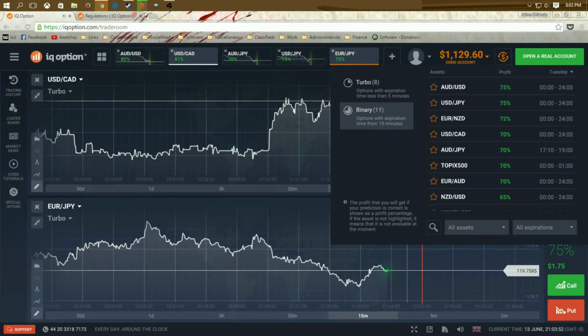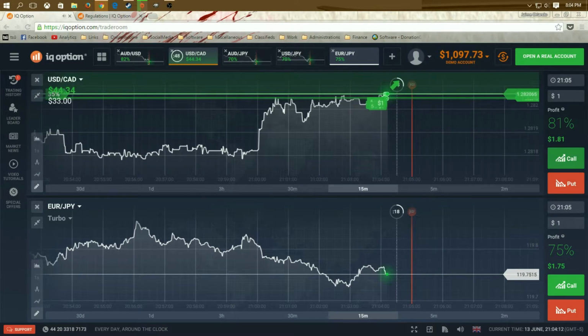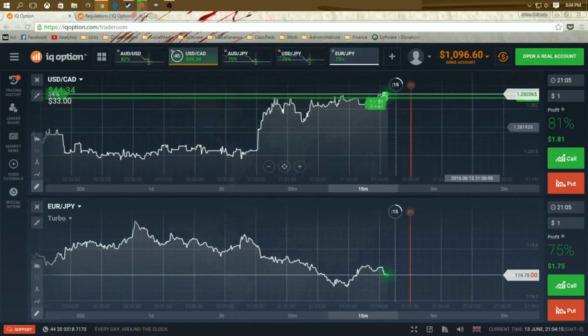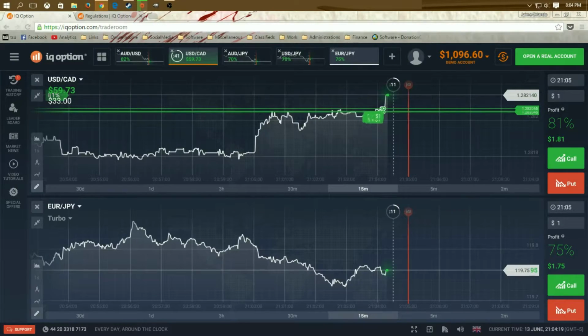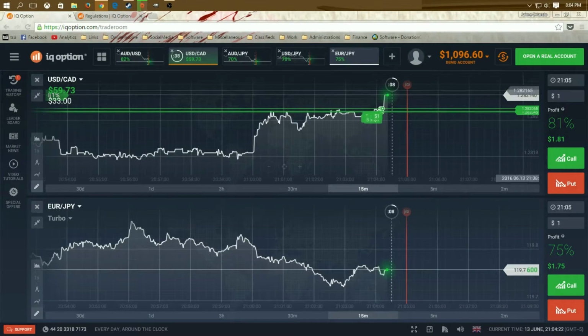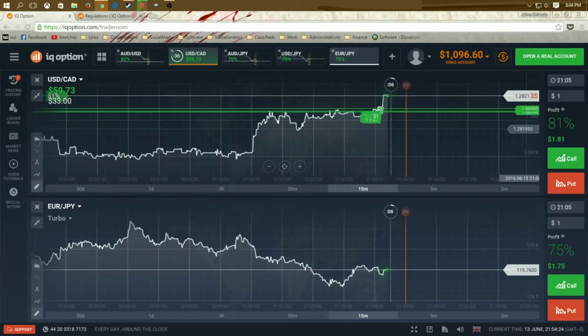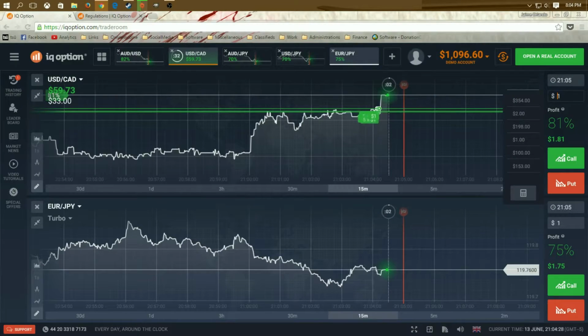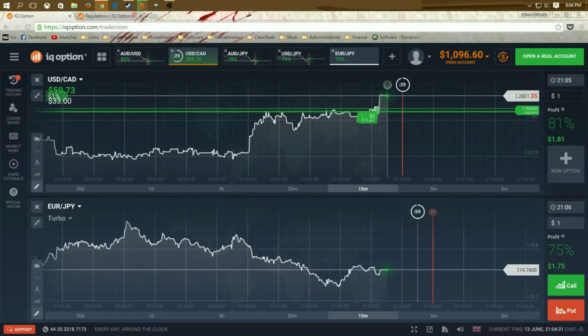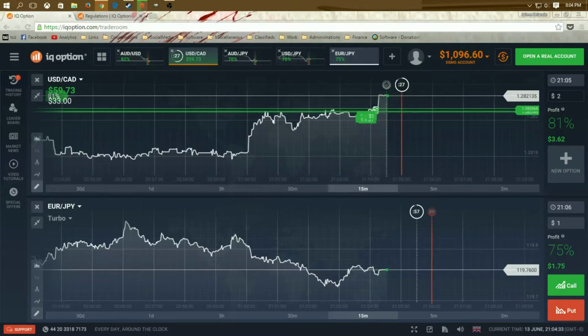Okay, so now let's go ahead and keep this going with $26 loss that we will be recouping. Now this is very important here, or at least for me, to always keep your risk, your trade size at $1, okay? Because sometimes you may move it up. You can always change it, of course, right? So you can always change it, and if you like, you can set whatever amount you like. So let's do $2 trades.